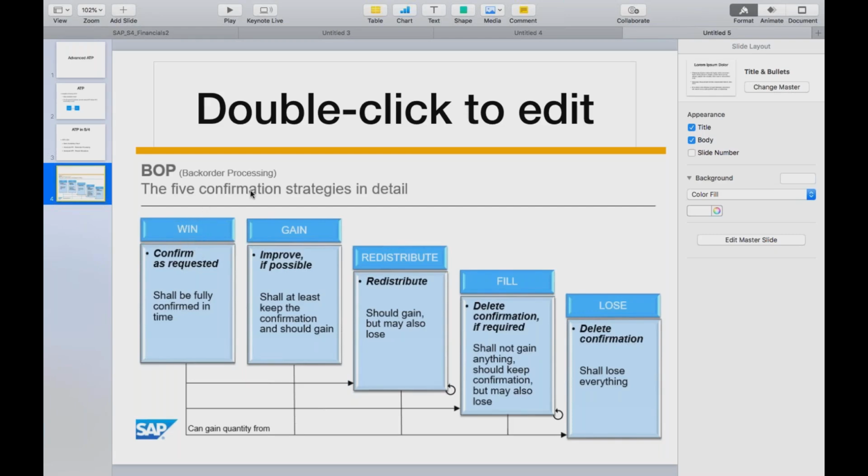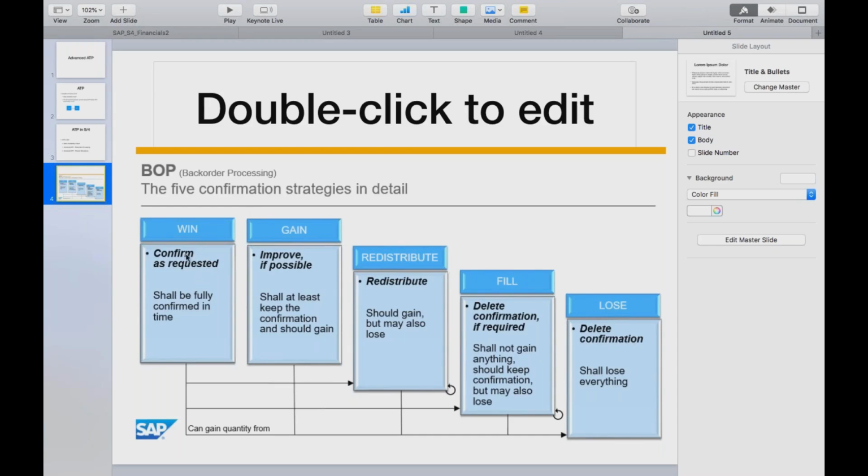Okay, I can create a confirmation strategy which can be the combination of my customer, combination of my delivery priority, whatever different confirmation strategies I want to create, and I can tell the system that if this sales order belongs to this customer plus condition 2 plus condition 3 plus condition 4, whatever your conditions are, if that condition is true, this particular strategy will get the highest priority.